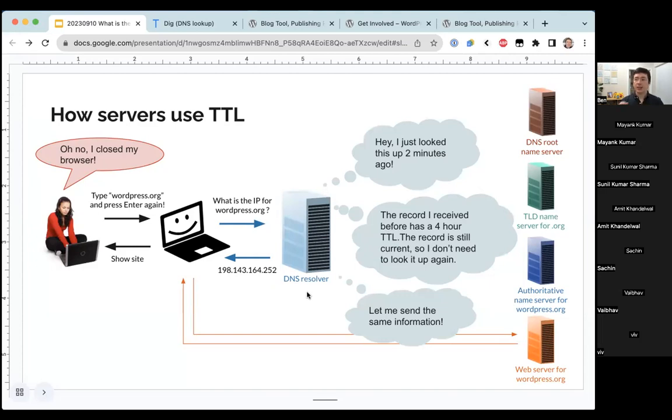The other thing is the internet lines have a limited number of calls they can process in a second. So usually at nighttime, the internet lines get busy and your internet speed drops. By using TTL values and caching, if the DNS resolver doesn't have to make all these calls, then that frees up space on the internet lines for other people to use for other things. So it makes things quicker. It also frees up internet bandwidth, and TTL values have different benefits like that.